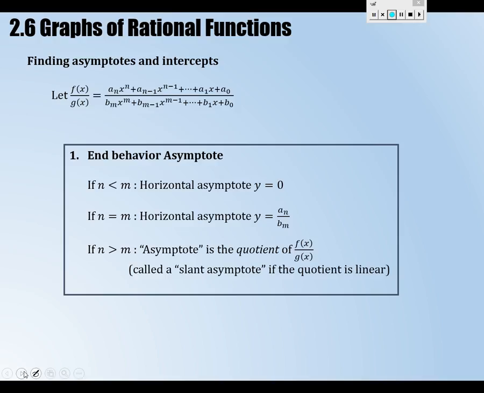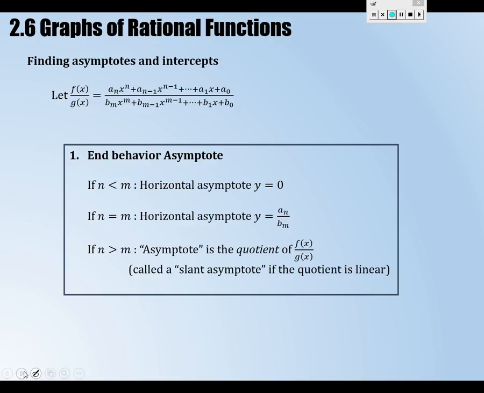So we'll study in particular slant asymptotes, when the quotient you get when you do that division problem we just got. If you get 1, then it's a horizontal asymptote. But if you get something else, like say you get 2x plus 1, that's the quotient, right? Well, then that's our asymptote. Y equals 2x plus 1. So we'll be okay with that, and we'll do some of those. We'll do one example of these today.